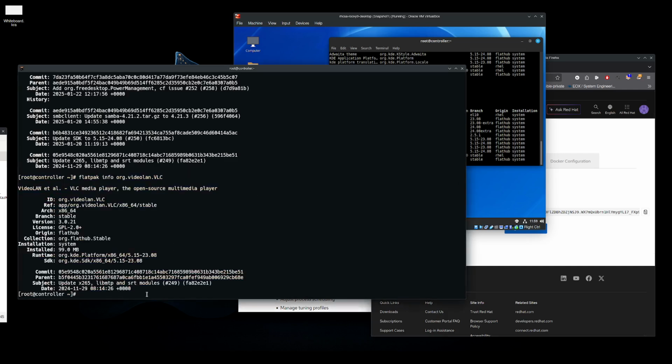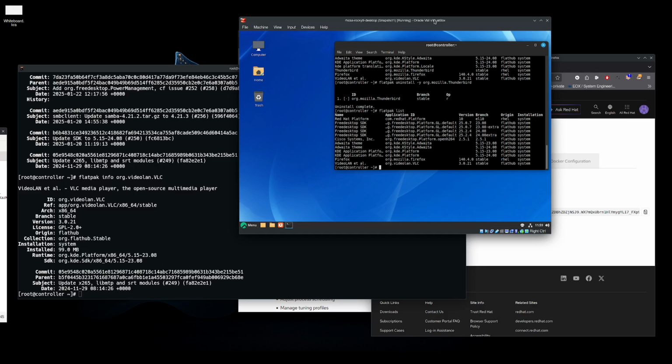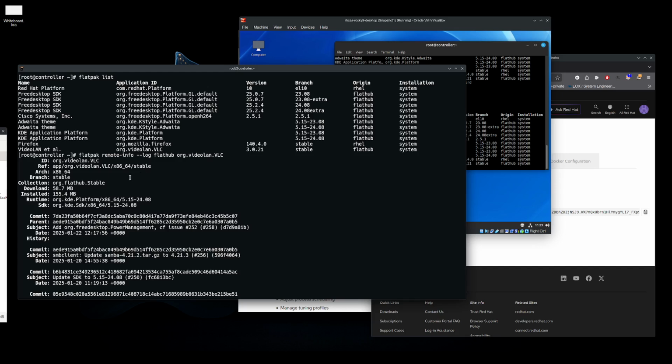I could imagine a scenario where they ask you in the exam, they tell you a bug has been discovered and we need to downgrade to this commit. And then what do you do? Well, you do this. So you need to check the remote info and with the log flag like this here.